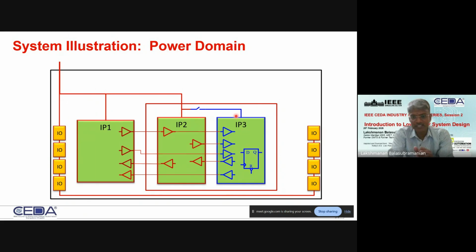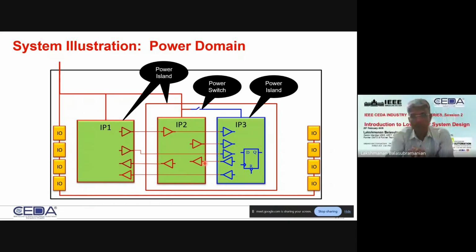Even though the supply of IP3 is off here, it still connects to gates on IP2, which is powered. The leakage of these PMOS and NMOS gates connected to this is going to control the voltage at which this input settles, because there is no active drive from the actual drivers in IP3, because they are powered off. Now this can cause floating nodes, which can cause high currents and functional issues. So this is one problem: you have a power switch, it causes power islands, and there are interface issues because of that.